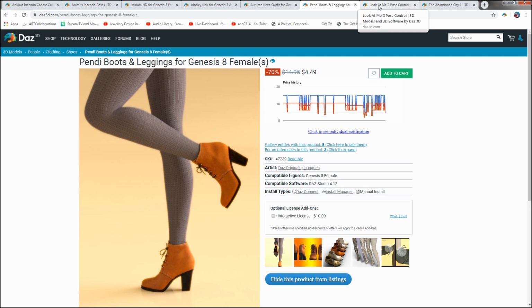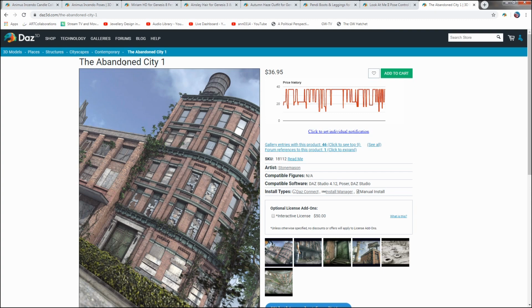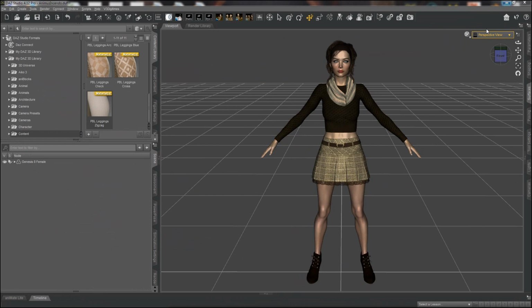And then I'm also probably going to be using Look at Me 2 Pose Control by Riversoft, which I use pretty much on everything. And then The Abandoned City 1 by Stonemason. So that covers what's going to be seen in the video, just for those curious. So to get started, we've got, oh, you can see the leggings are still open from the shoes.